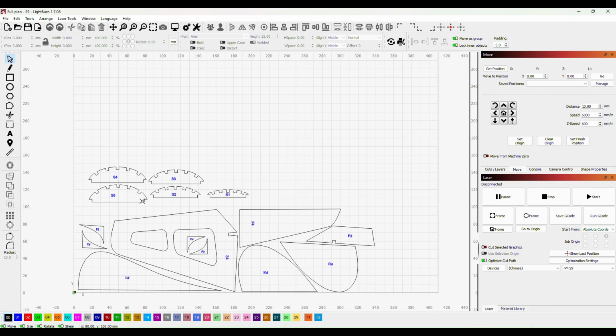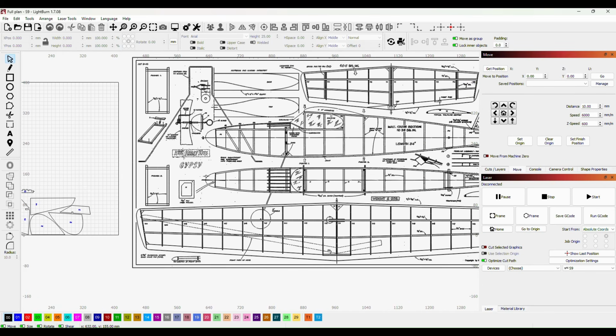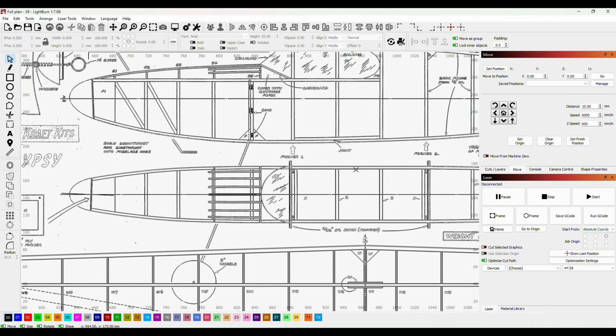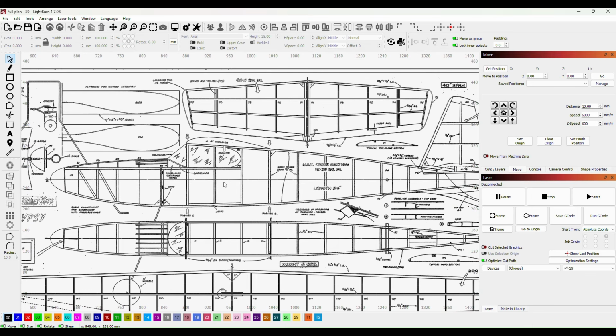So I've completed the formers now for the nose, following exactly that same procedure, and the last thing for me to do now with the fuselage is to make these formers here, former 1 and former 2, which support the wing and form the main shape of the cabin right below the wings. So I'll just show you how I do those.